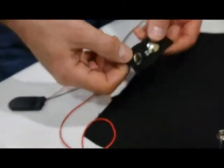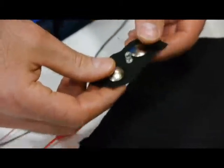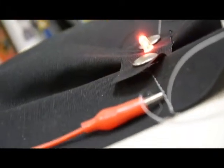This is the snap piece that's attached to the LED, again, that we didn't really measure for demonstration purposes, but I'm going to snap one of these over here. I'm going to bring over this other piece and snap it here. And you can see this 6-volt coin battery is powering that ultra bright red LED.